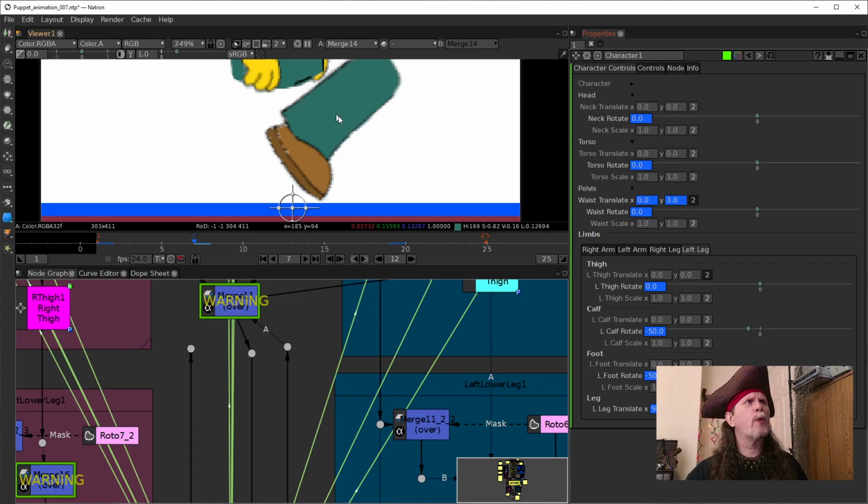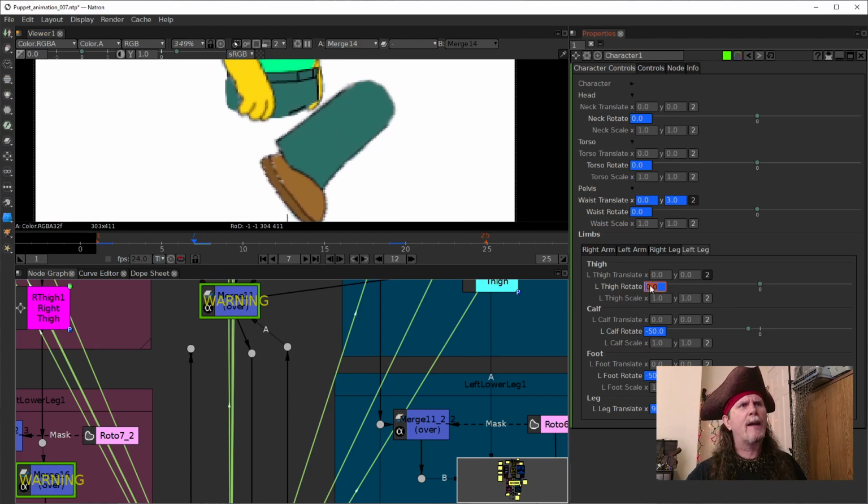I actually think this is way too high. By the time we bend the knee back, the right thigh backwards to fix this, we're going to have a problem where it's not going to be able to align with this. And we're not going to be adjusting this position here. In fact, we can remove this particular key for the central point of the leg translation. We only want to deal with the vertical translation on the passing pose. All right. Connecting this leg up is all going to be done by adjusting the rotations of these two pivots and the foot. And then adjusting the others as needed.